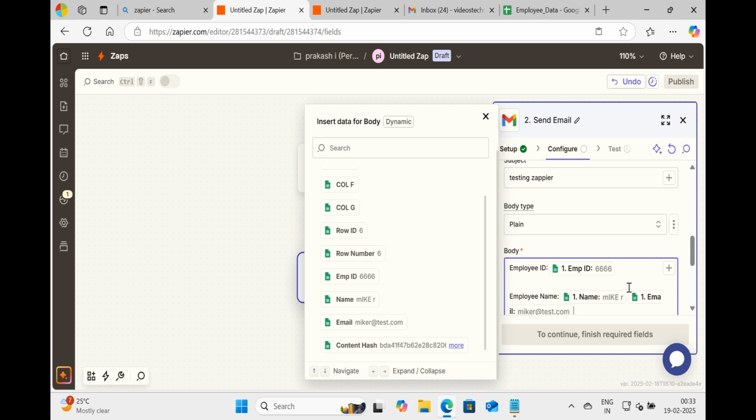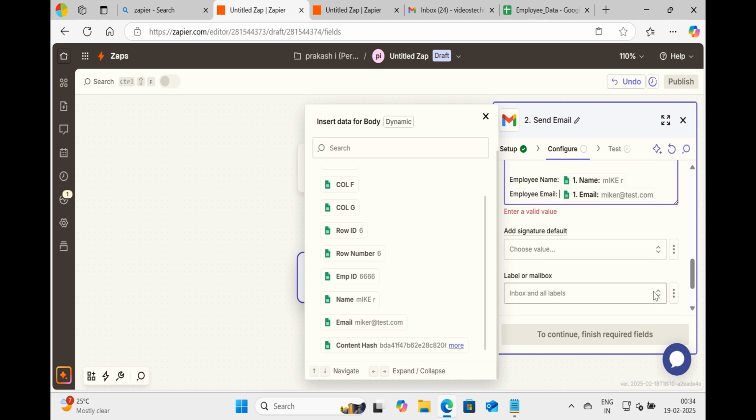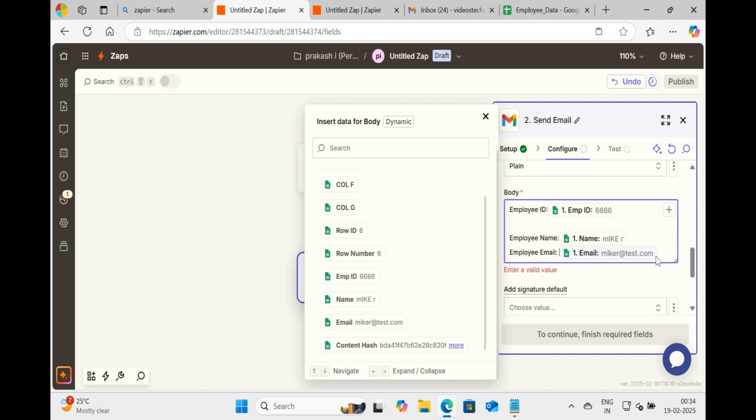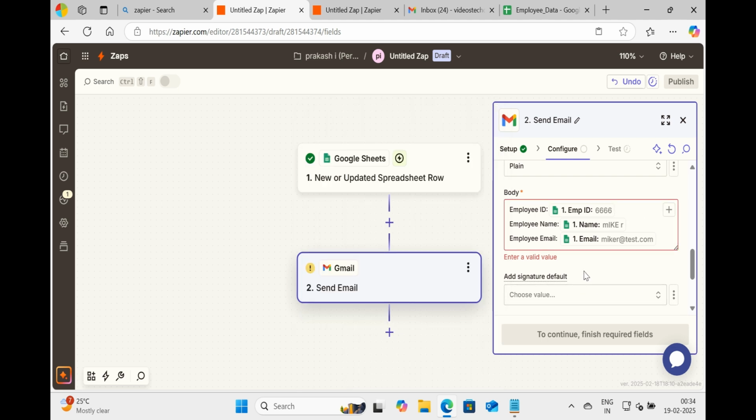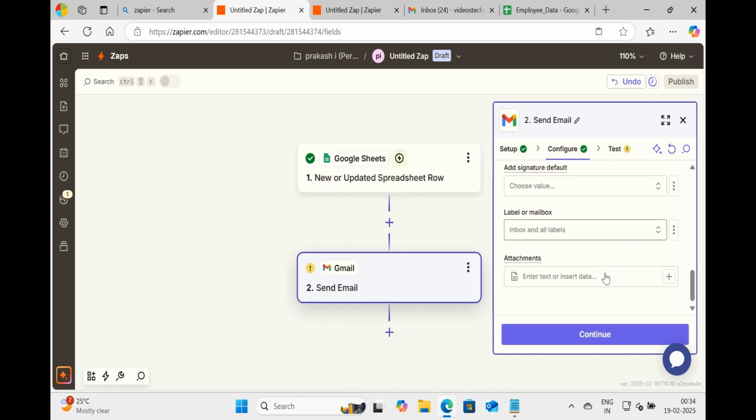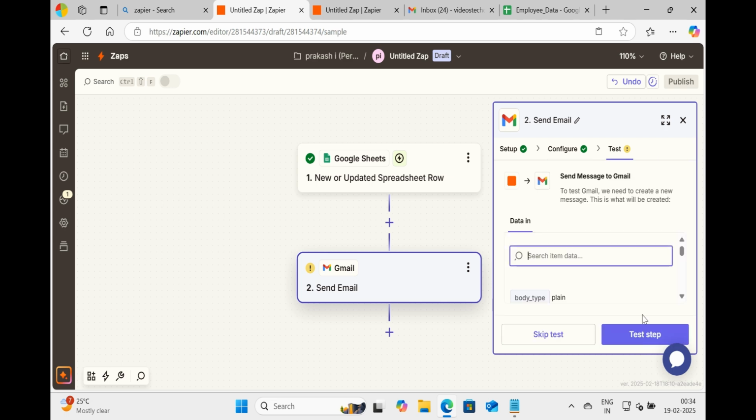I'm just trying to format without any HTML code also. There are more complex things we can do. This is a very cool tool. Okay, so our body is ready. Let's continue.